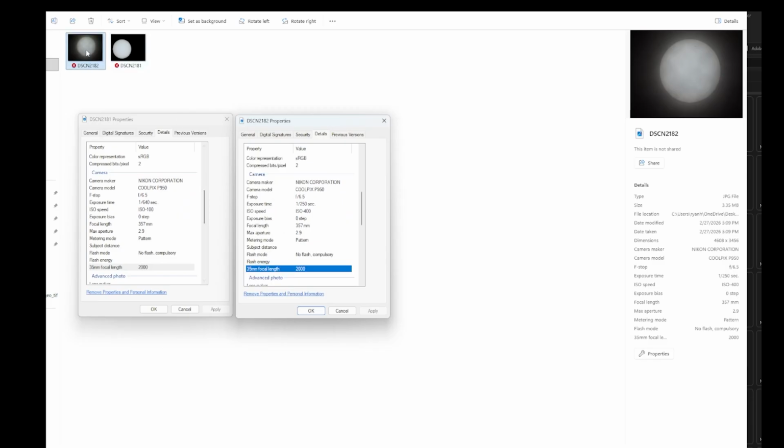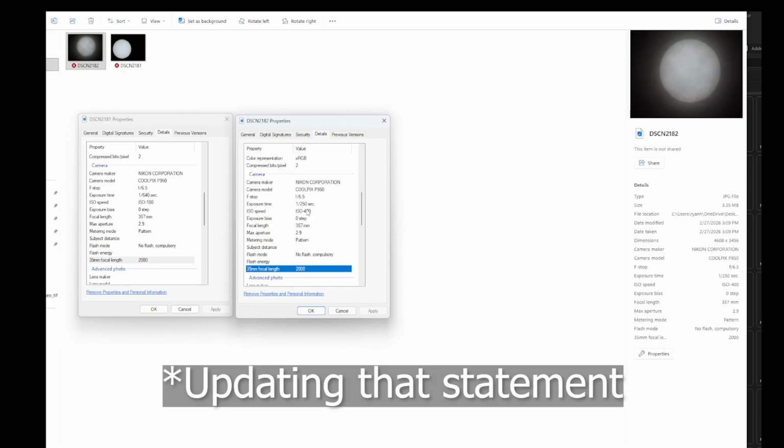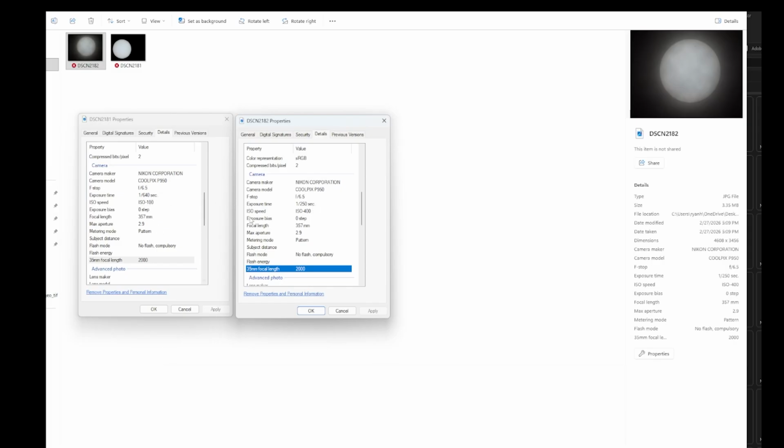So the second picture with the clouds did slow the shutter down a tiny bit and increase the ISO. That was automatic, but you can see the focal length is the same, 35 millimeter focal length, 2000. So the zoom was the same, and the F was the same too. The camera auto adjusted the shutter speed and the ISO slightly, which will not affect the size of anything at all if you know about photography. A slower shutter speed would cause more glare, but not this difference.